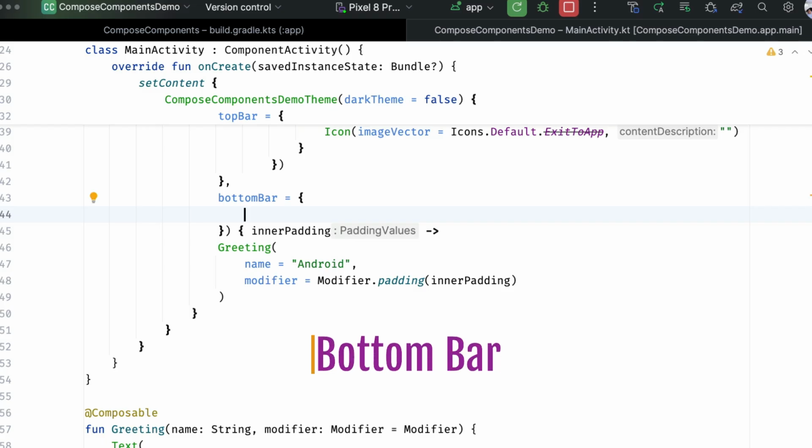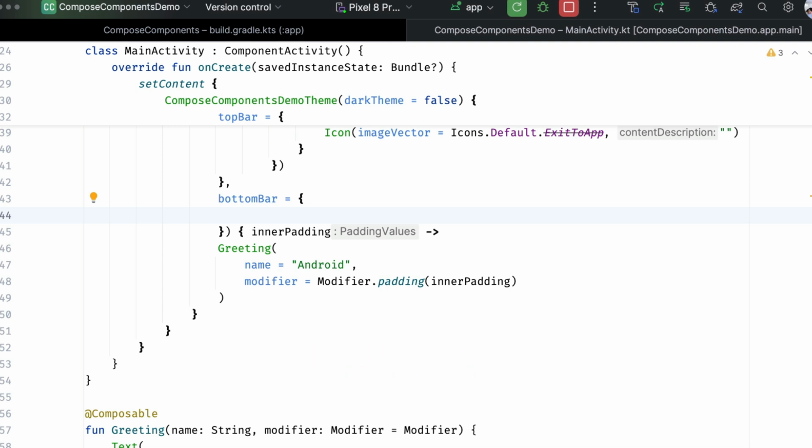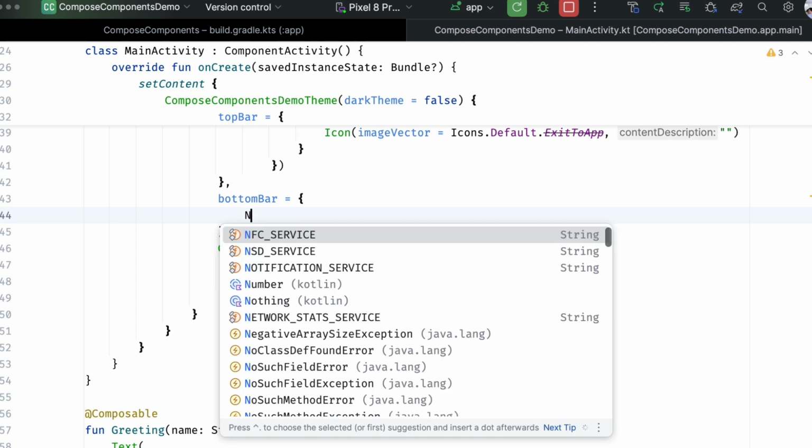This is one of the parts where the online documentation is not up to date. Their page will show you to use bottom navigation, which is the older library. Okay, so the new one is navigation bar.